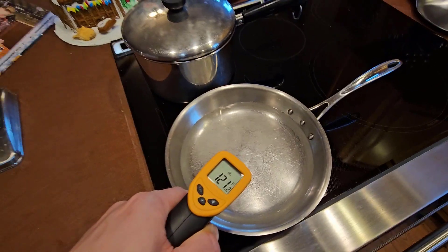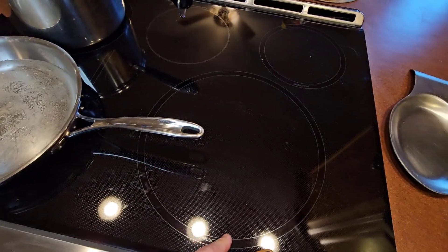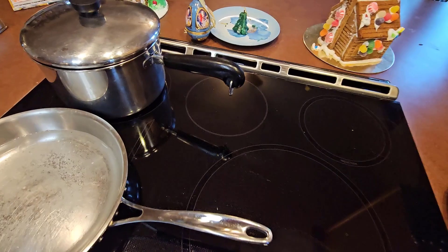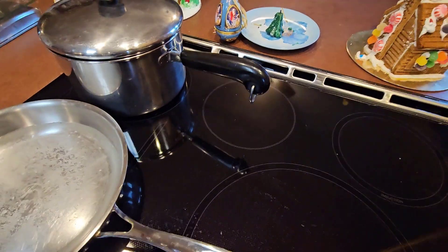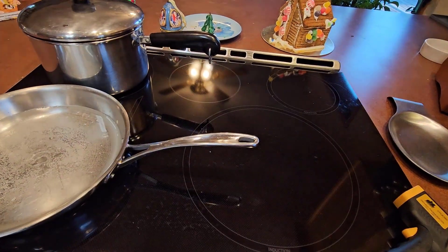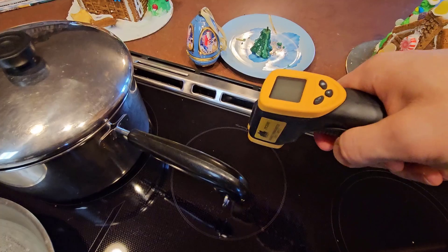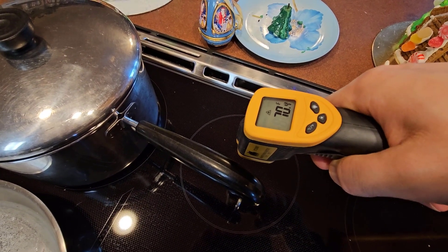These boil water pretty fast. I'm just going to keep checking around the edge — you can see each induction area is lined with a circle. This particular stove also has a non-induction warming element, so that is just a traditional electric heat. I'm going to turn that one on and measure that as well to see how long that one takes to heat up.